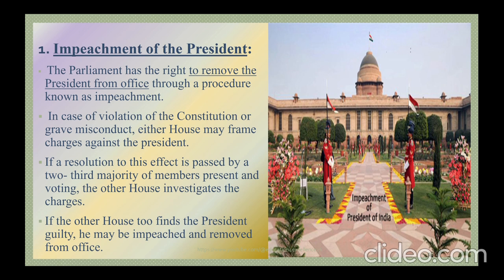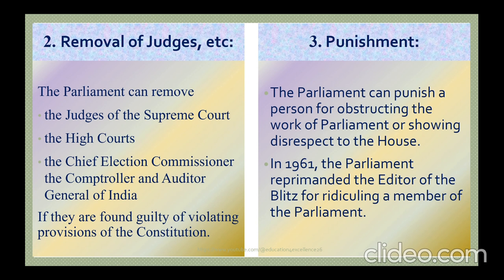If the resolution passes from Rajya Sabha, then the president or the chief justice has to appear in the Lok Sabha, and vice versa. If the resolution is passed by Lok Sabha, then he has to appear in Rajya Sabha. If the other house too finds the president guilty, he may be impeached and removed from the office.